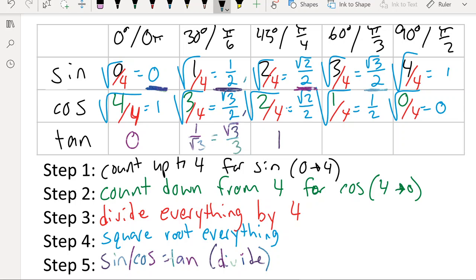This one, second most difficult one to do, but again, the 2's cancel. So there goes the 2's, and then I just have the square root of 3 over 1, which is the square root of 3. All right, so that one was a little bit more rough, but it's doable. And then 1 over 0 is undefined, right? Infinity, slash, undefined. All right, and there you go. You have your trick chart. That's all you got to do.